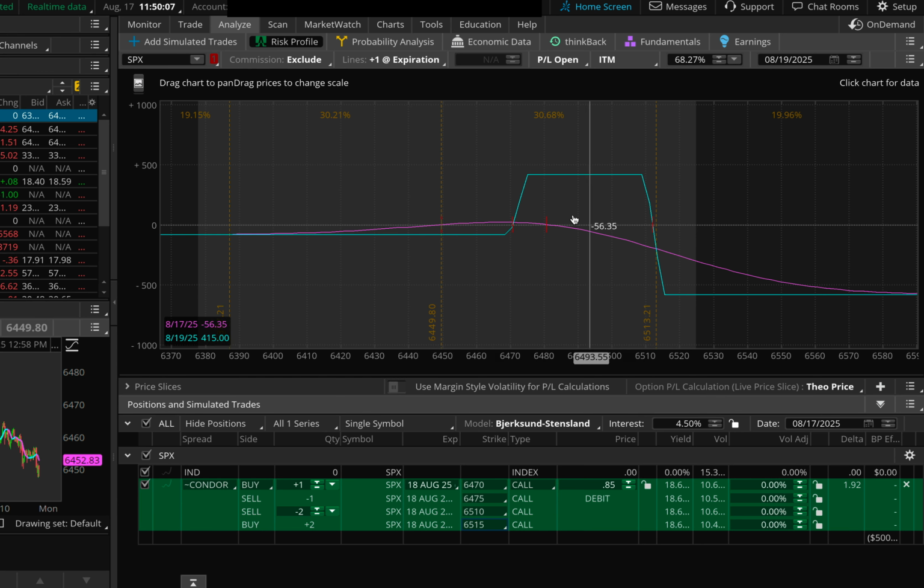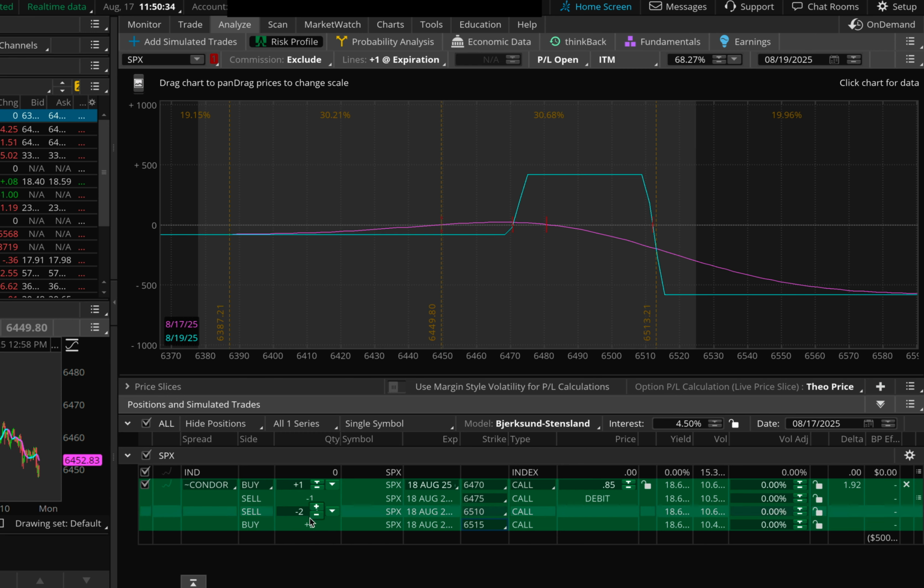So just trying to find that balancing act between getting as close as you can to the current price on this side, as close as you can to 1 standard deviation away on this side, while still with the cheapest you can get, and trying to get at least 30 to 40 points width in this condor here. And again, this is 10, 20, 30. This is 35 points wide. So that's the condor I would go with.